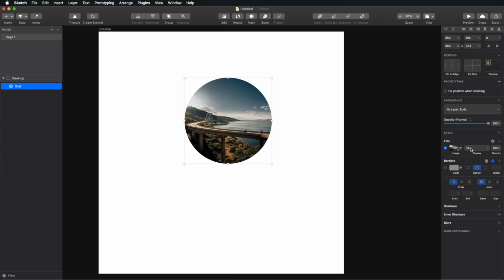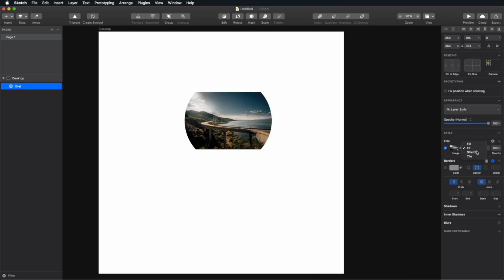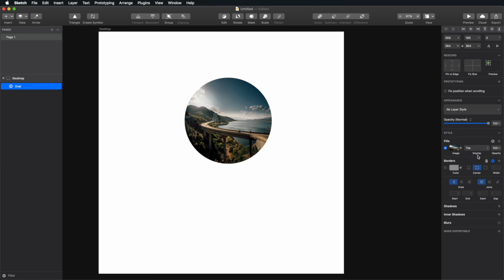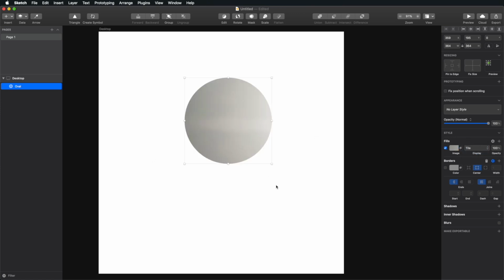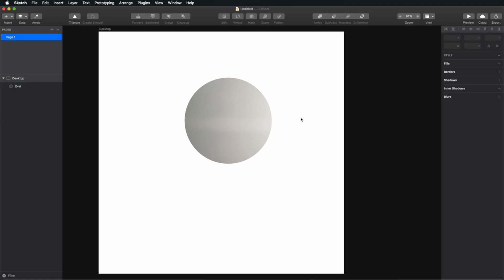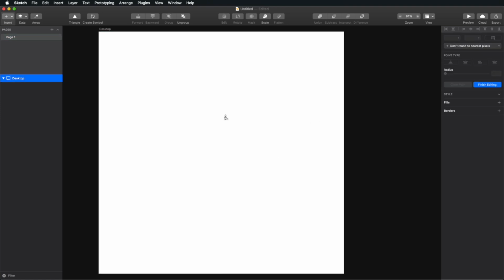And then I have some other image options here. I can change the display from fill to fit, to stretch, or to tile. Of course, if I were having a very small image, that will tile it, it will repeat it all over this shape here.